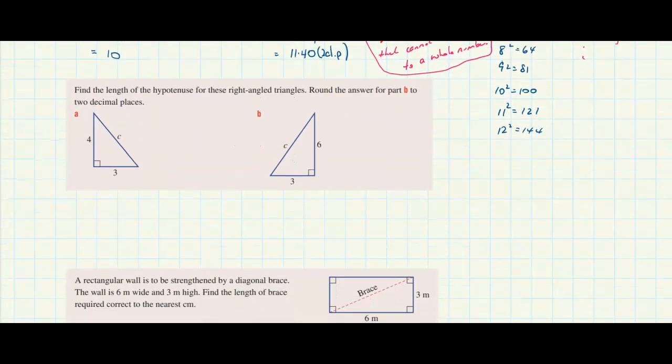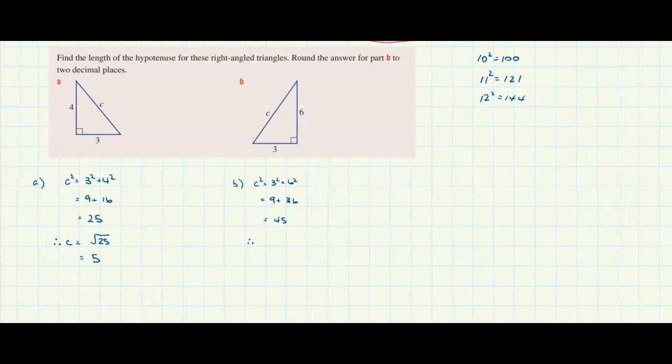Right, here we go. Here is your PDF. Pause, do, play. So go and do these two. I'll do them as well, and we'll come back and compare our answers. All right, let's see how we've gone here.